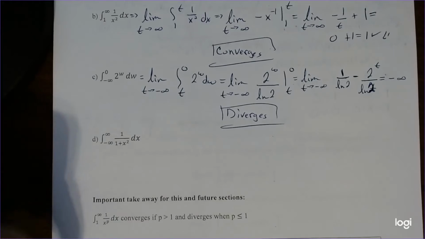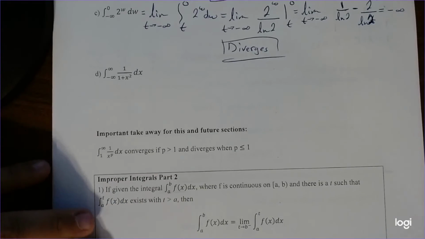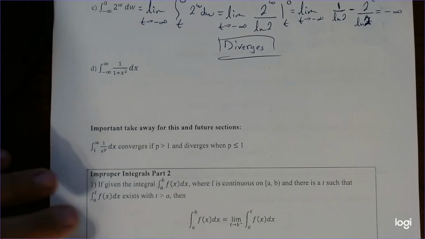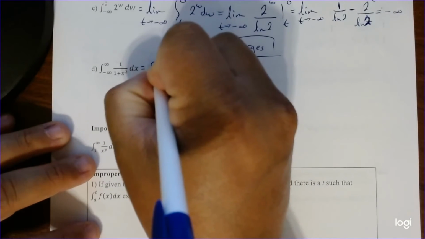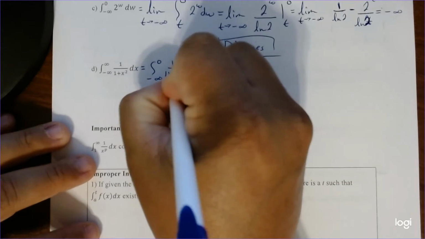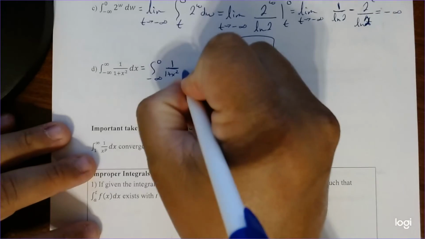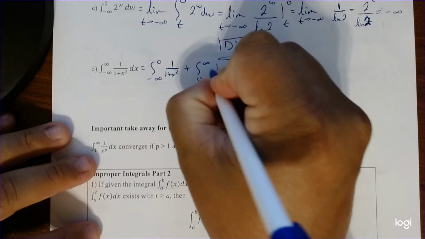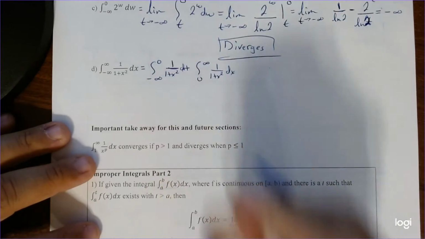All right, last one before we go to the second part of the integrals. The last one, and I think it's the most difficult because we actually have to test both of them. Okay. So this is actually broken up as an integral from negative infinity to say 0. And this really doesn't matter, that number. It just has to be a number that's between infinity, which can be 5,000 if you like.